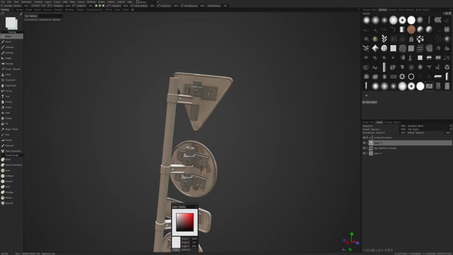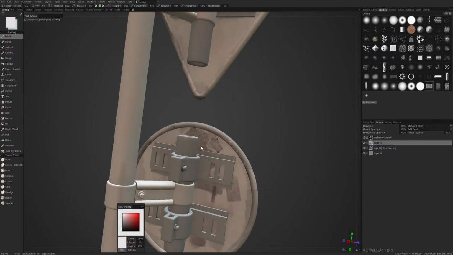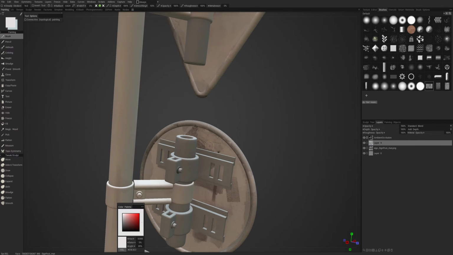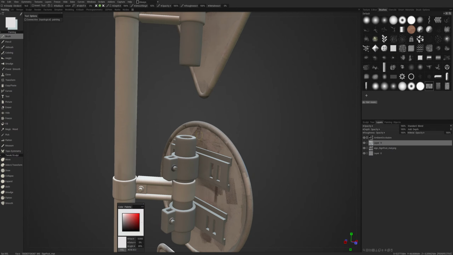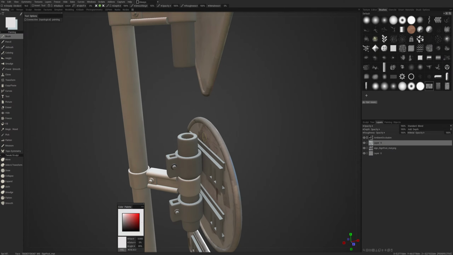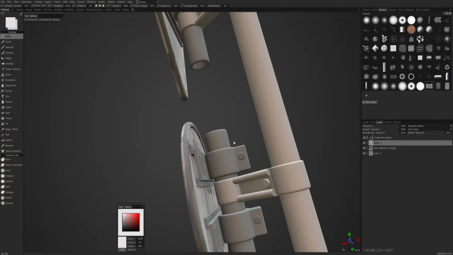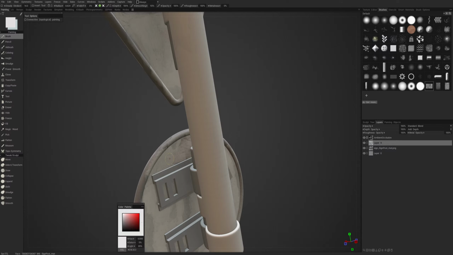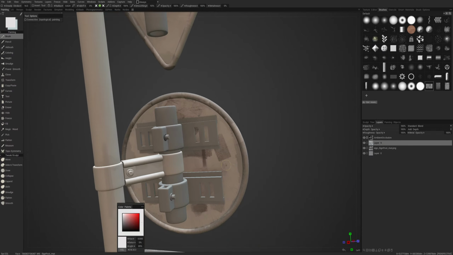Bring this color palette down here. Let's paint away this area.